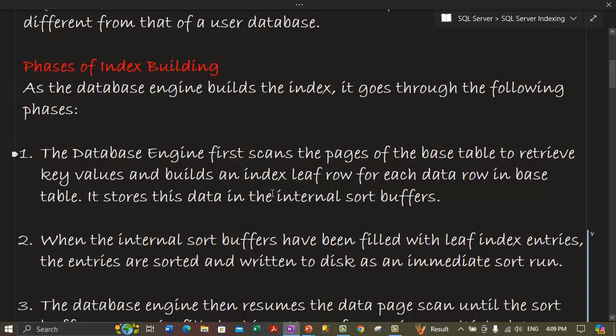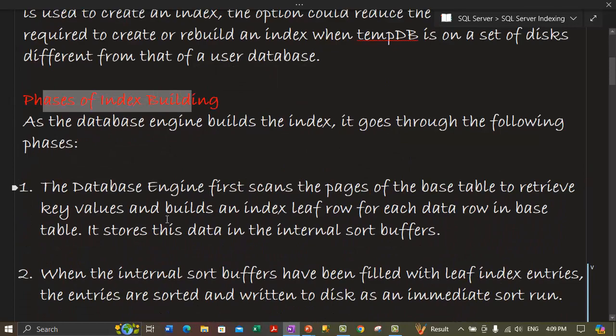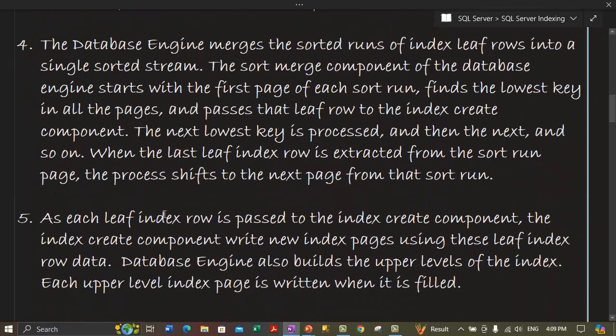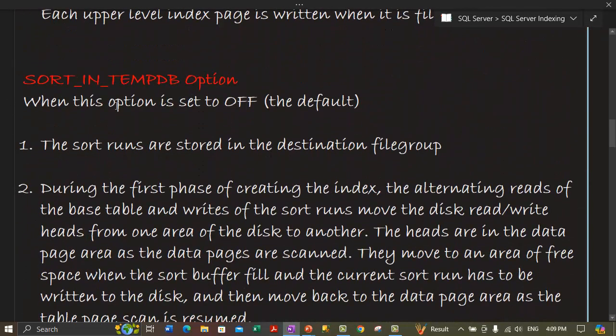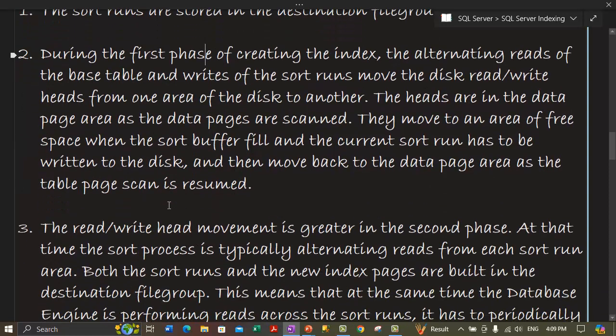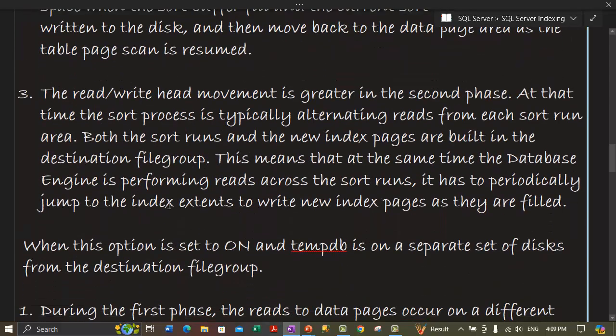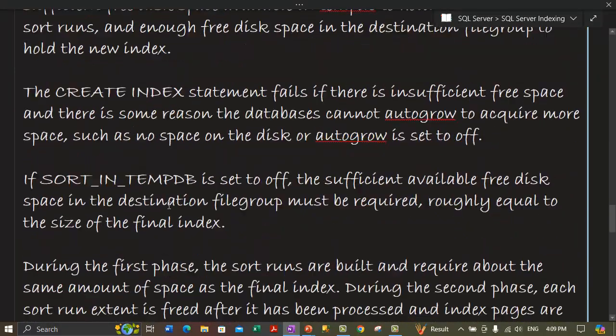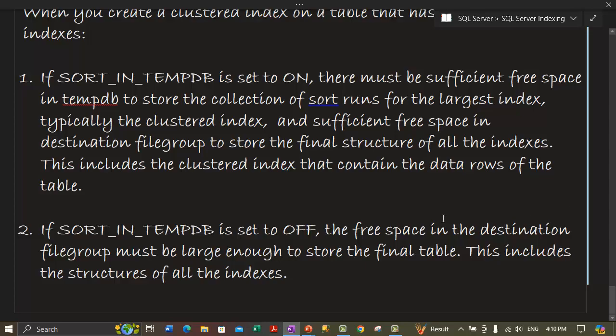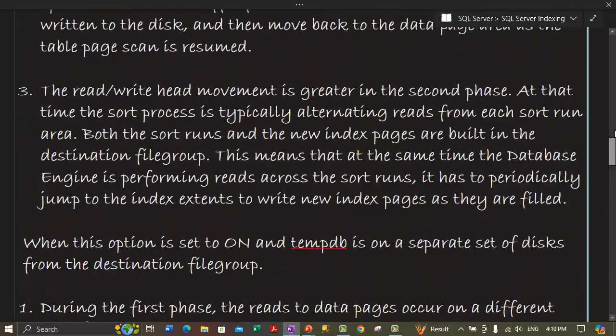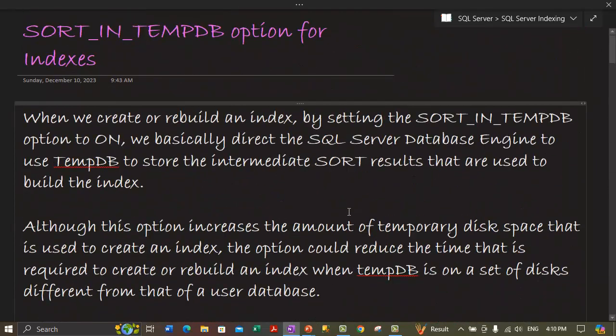So this is a two-phase process which constitutes the phases of index building. And we have talked about the scenario where we are building an index, and when you keep the sort in tempdb option on or off, what happens in the cases where we are creating a cluster index, non-cluster index, or both. We have talked about all the scenarios here. So I hope you got the ideas presented in this video. If not, please go through the video again.